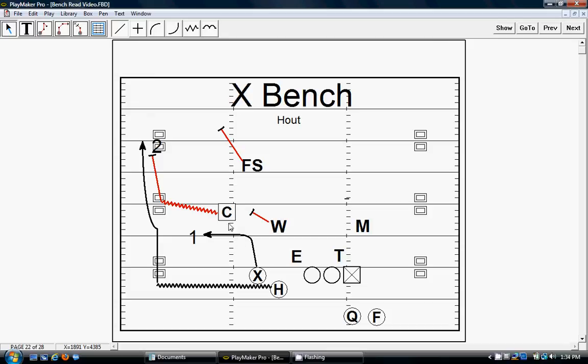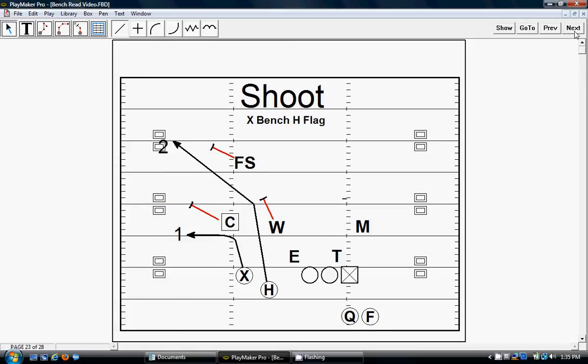The corner might stay. He might stay here, and then Will did not get out there, and we have nobody covering that, or maybe Will gets out there and he's late. So this is just another way that we would motion H outside and then run the bench route to X. Shoot's a real good one. Run the bench route to X, and then on the inside route, throw a corner over the top. And a lot of times what will happen is this corner, because he sees the outside man running the quick out, he jumps it right now, and nobody covers this corner route over the top.